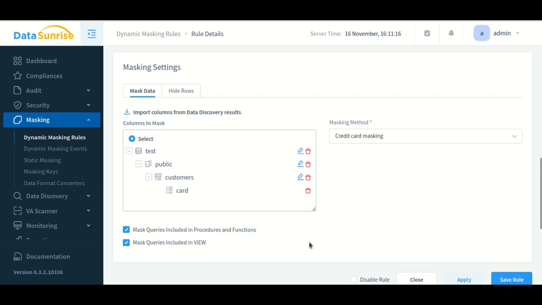But what if we need to process the data inside of the stored procedure and functions? Then Data Science should be aware. Options that we have reviewed in the additional parameters can help us to activate these option boxes. So we can process queries inside of stored procedures and functions and views.